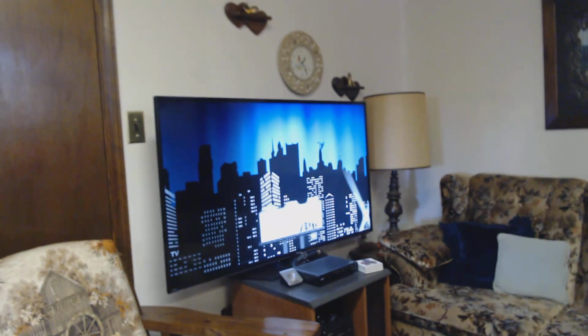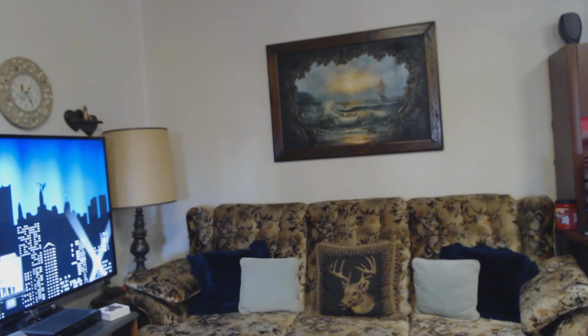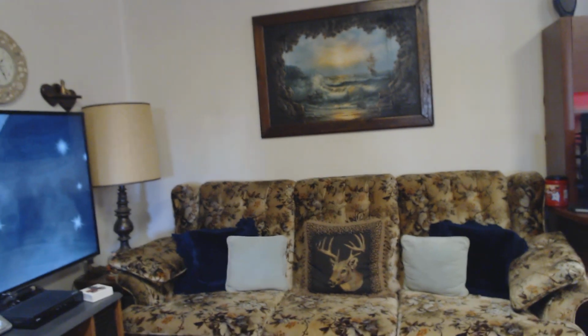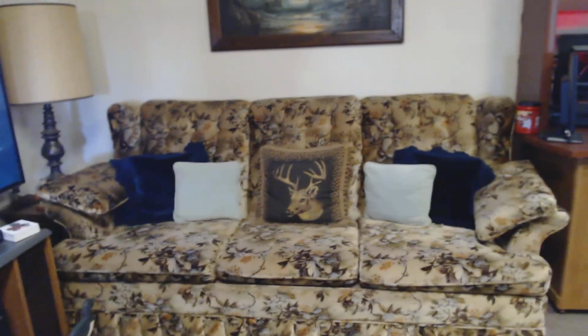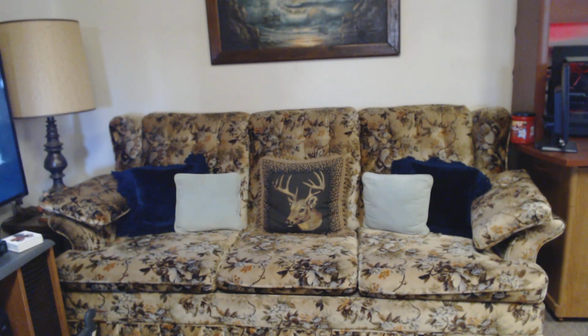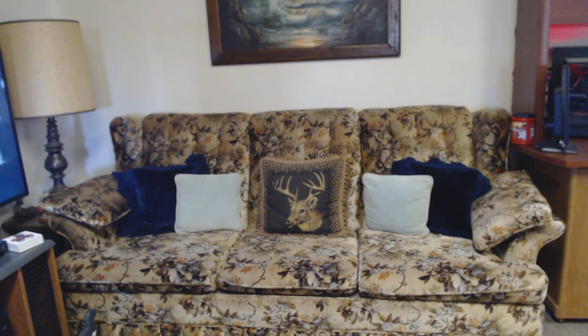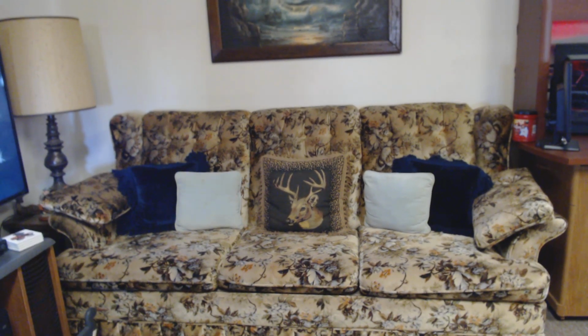And then let's see, clocks, decorations. My wife loves that picture. Oh my God, she loves it. She's had it forever too. Then there's a big old couch down here that opens up to a queen size bed. So when we have company and we need another bed, they come on down here. I open that up and they got their own bathroom and everything. Makes it really cool. And here we are coming back again.